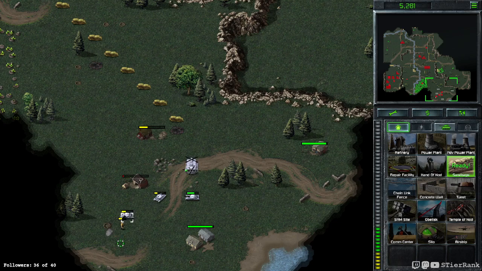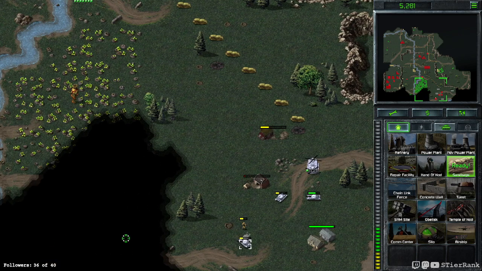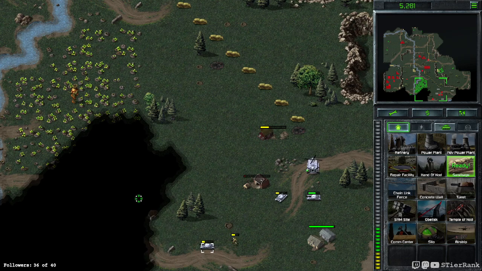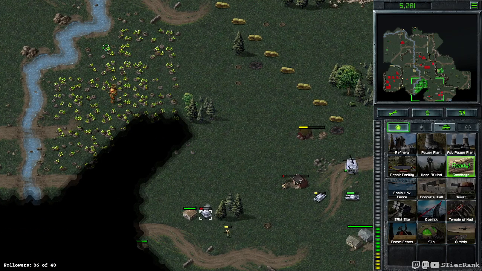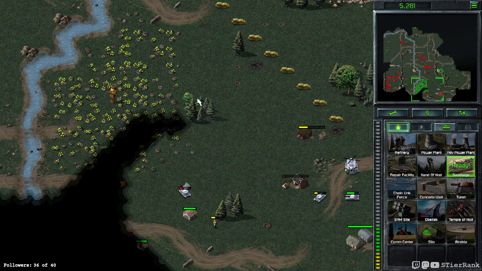See, why is he not attacking? I think, sir, this is a glitch. It's like he's acting like he's a friend. That doesn't make any sense. I guess I'm gonna have to run him to the Tiberium to get him killed.